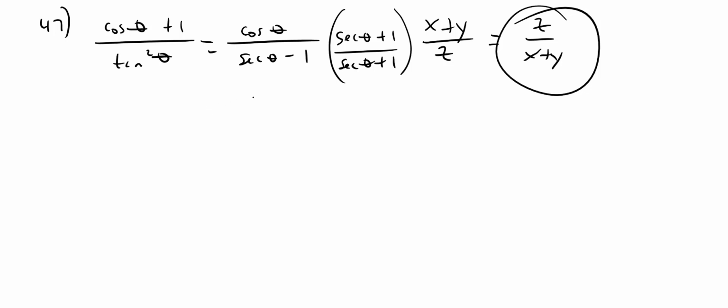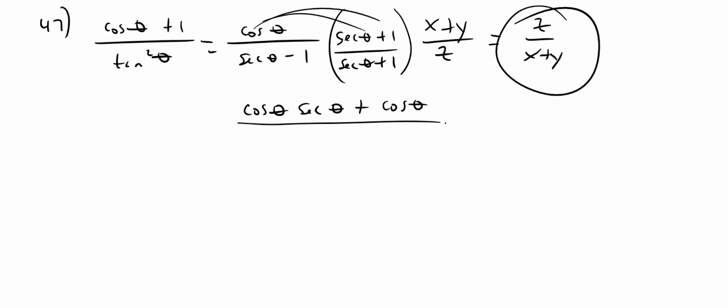So I'm going to distribute that cosine of theta, secant of theta, plus cosine theta, right? Distribute that. And then the bottom, that's a difference of 2 squares, so you get secant squared of theta minus 1, which is actually really nice because, of course, you don't need to write this out there, but I'm just writing it out for you. Tangent squared of theta plus 1 equals secant squared of theta. So secant squared of theta minus 1 is tangent squared of theta. So I can change that to tangent squared of theta. So let's do that. Tangent squared of theta.